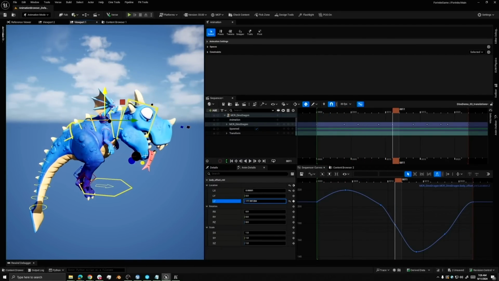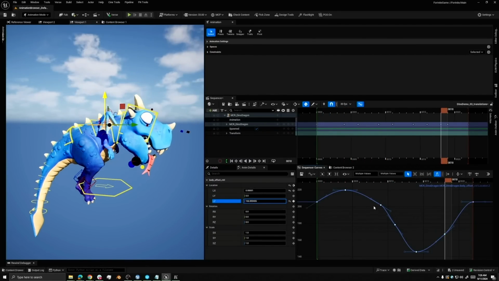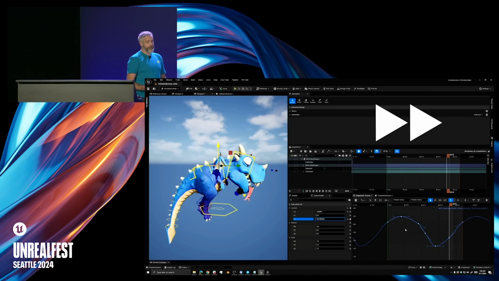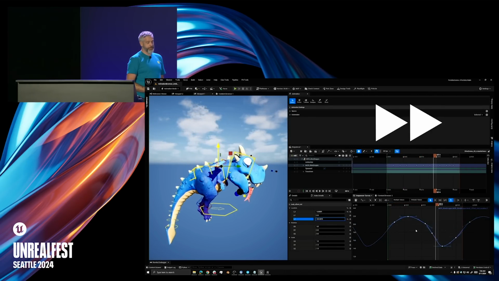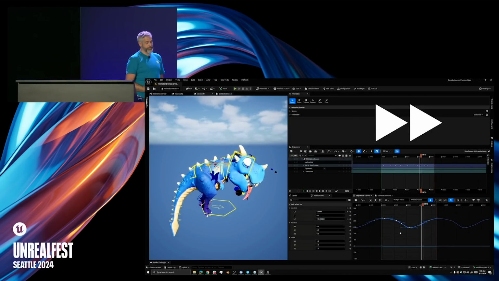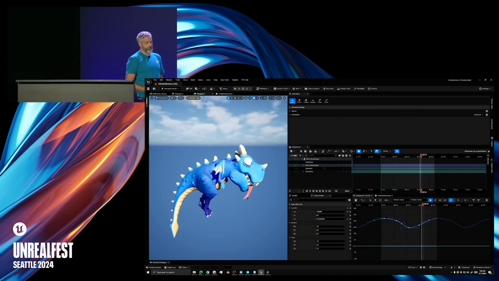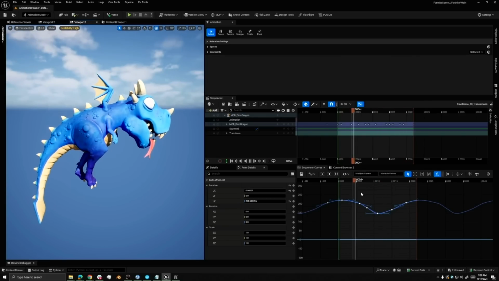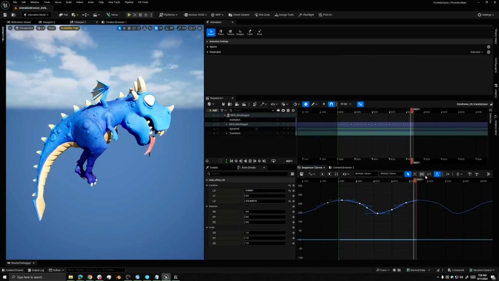The next step is to then offset this curve to work with the motion of the wing more logically. To do that, we need to cycle our curve, which unfortunately right now is a bunch of clicks, but in the future, we're going to get this process simplified. I'm going to speed through me noodling the offset timing here. And then I'm going to also want to pivot the scale of this up and down because that curve is just way too much for this range of motion.